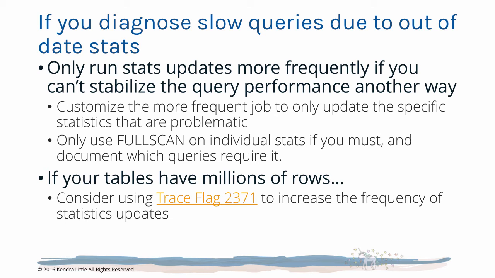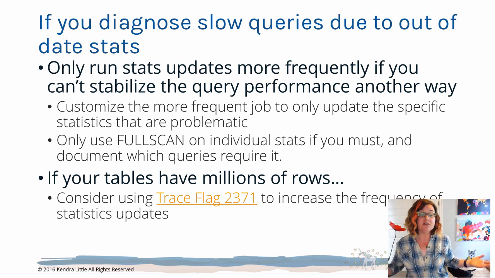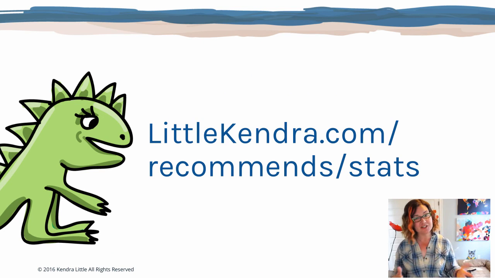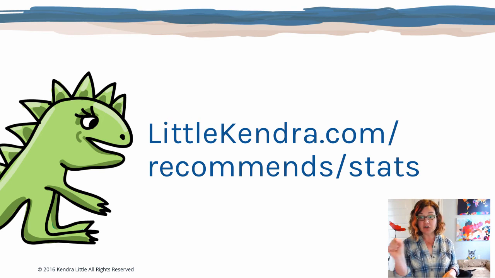Do consider using trace flag 2371 if you have millions of rows in your table and you think, hey, I've documented that we have some issues with updating stats. This isn't just a batch job where we can update stats at the end of the load. We want these to automatically update more frequently. Note that it is going to impact your whole instance. You can't just do it for a database. And I list out the pros and cons of using this trace flag at littlekendra.com/recommend/stats.